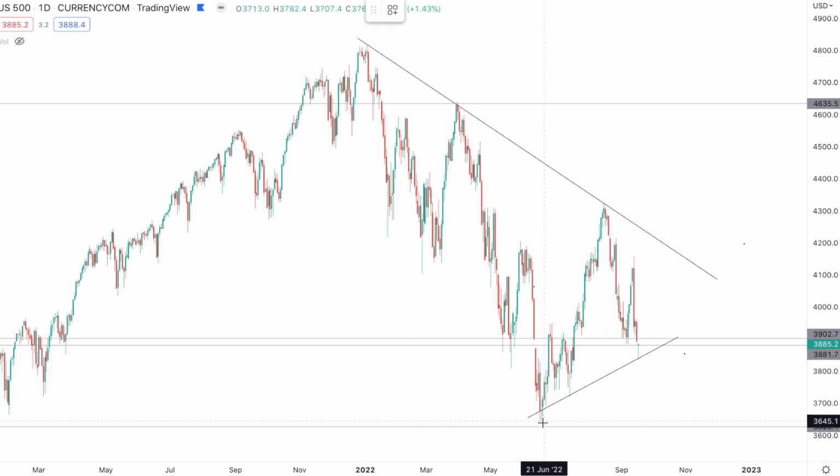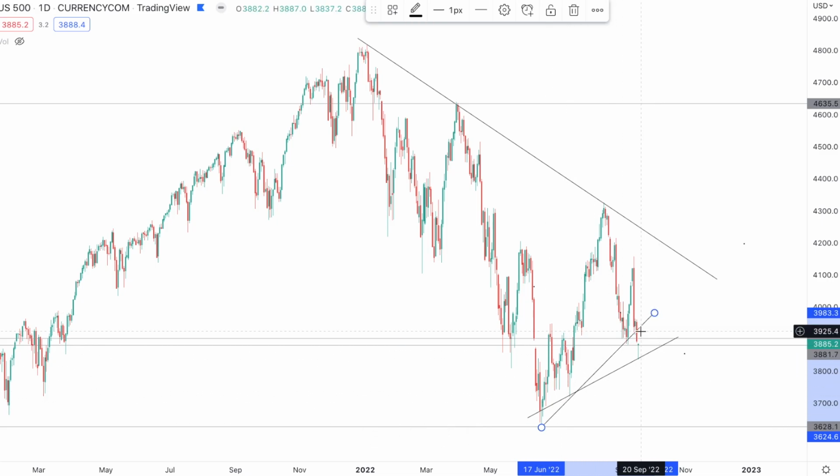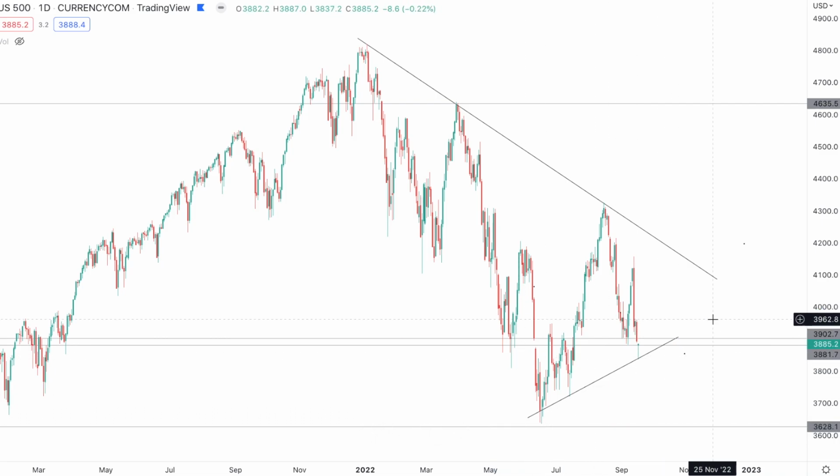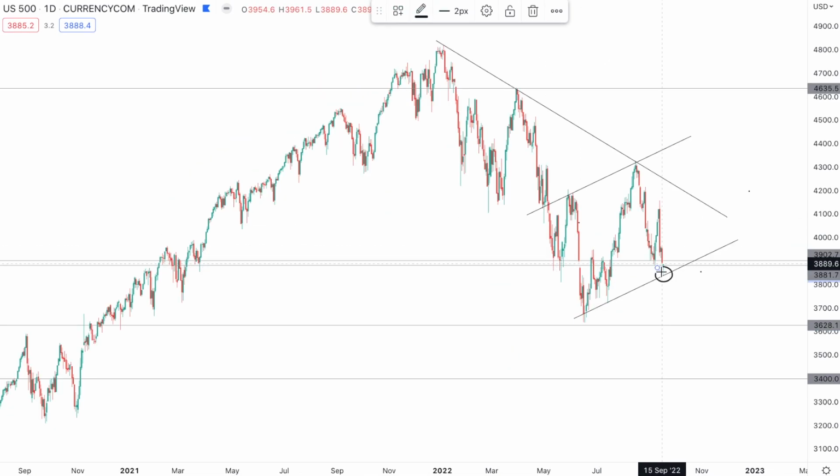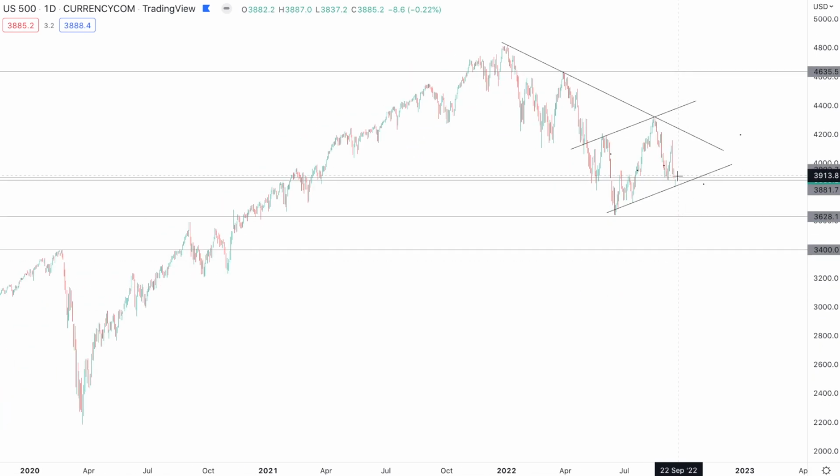You can see it broke this trend line here, capturing the two initial lows and that September low. Big breakdown here. But I always like to give the benefit of the doubt before jumping to conclusions on such a big level like the 3,900 support level. And you can see if we duplicate this trend line here, the market loves symmetry. That's how technicals work. You can see it also corresponds to these two highs here. So now we're back to retesting it. I cannot stress how important this technical level is for the market.